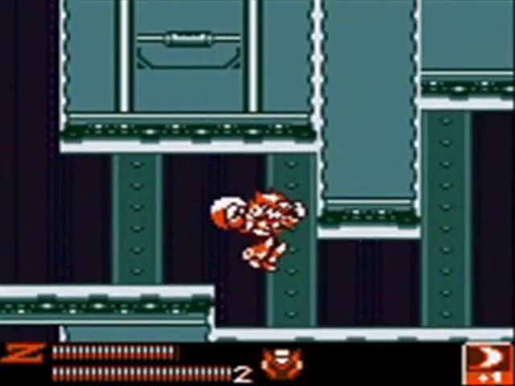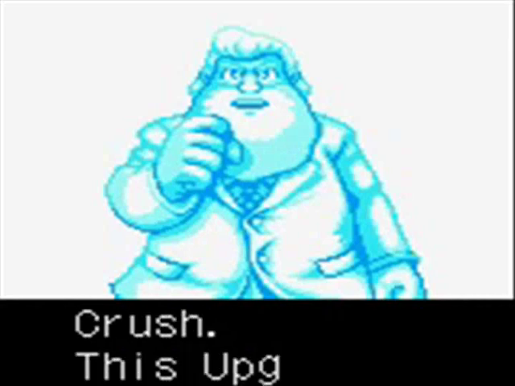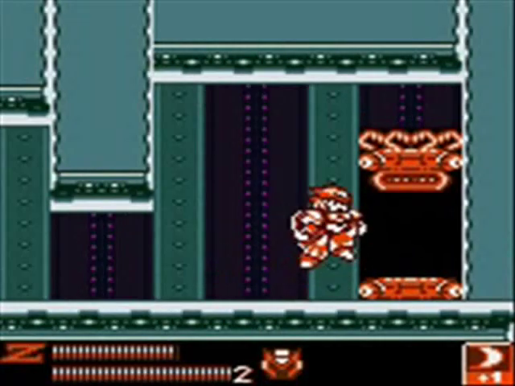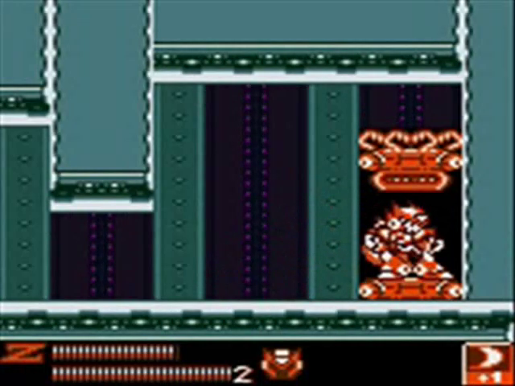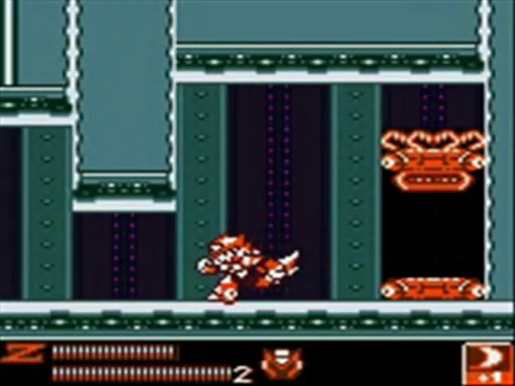With this elevator, go under, not with it, and you shall find the Dr. Light Capsule. Take this leg crush! This upgrade will allow you to crush certain blocks! Normally this is where we would fight one of the X-Hunters in Mega Man X2, but there are no X-Hunters, so why not give Zero a capsule?